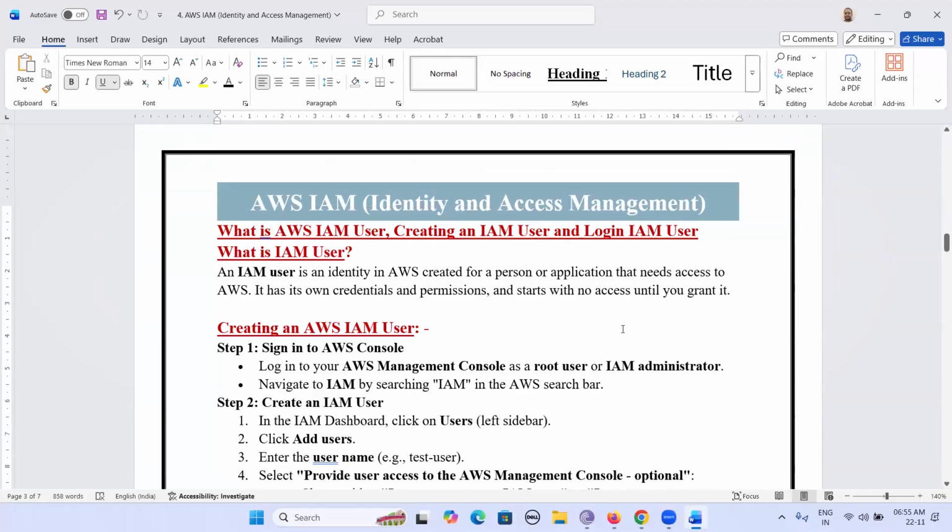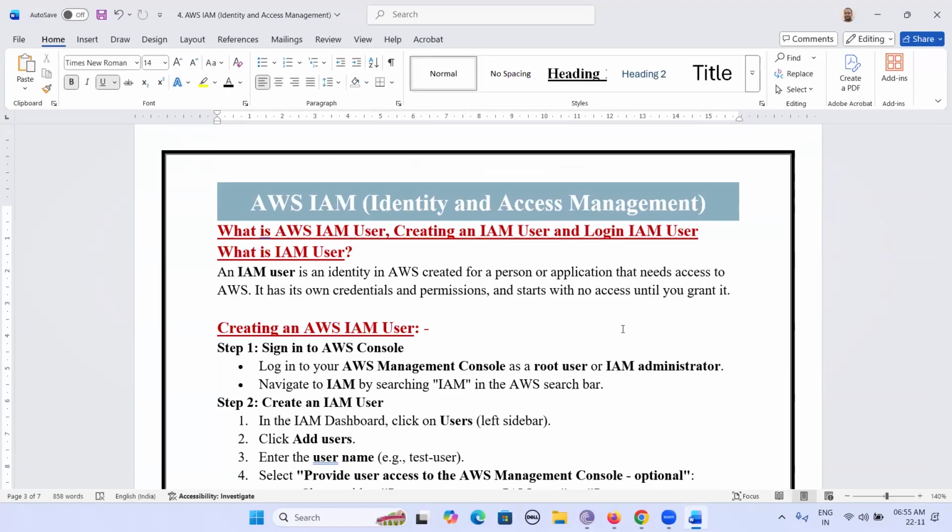An IAM user is a person or application that needs to access AWS services. AWS has 200 plus services. Some users may need one or more services.